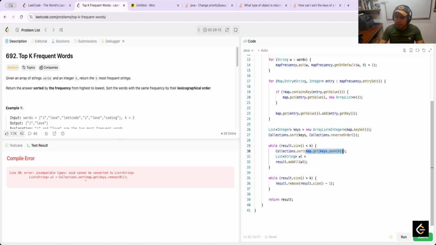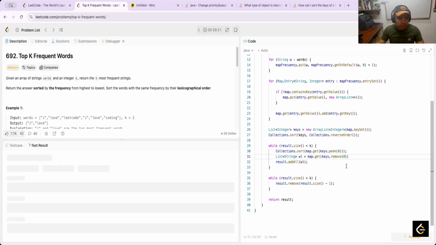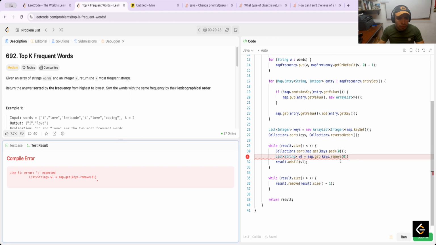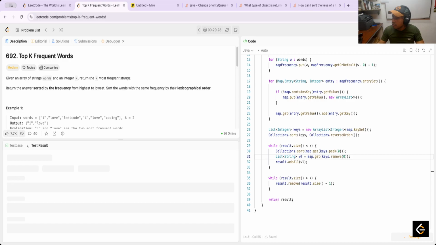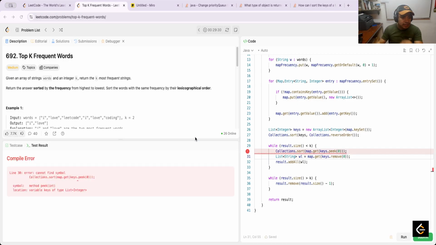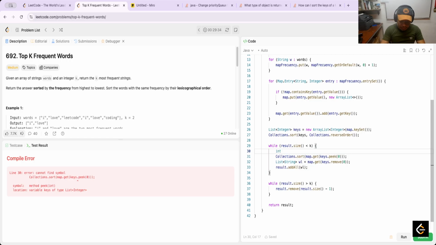I need to copy this. Here is remove. Okay, now integer key is equal to key remove, and I use key here and here.